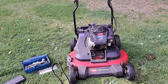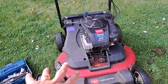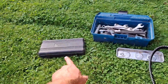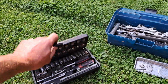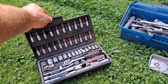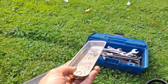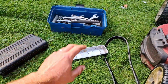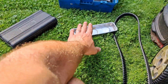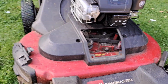So not the end of the world, but I was about to take everything apart, so got my socket set from Lidl, which I bought for about £6 10 years ago. Everything's still in there. Amazing, huh? And that's because I always keep magnet trays. I've got loads of these things, so whenever I take something off, nothing gets lost in the grass. It all goes into a magnetic tray. So yep, that's okay. I'm fine.